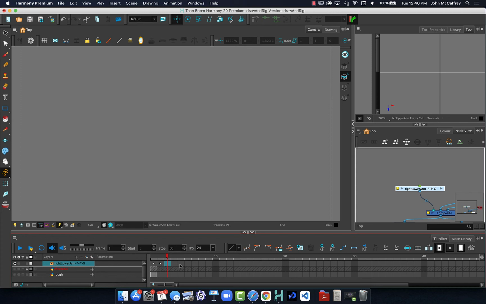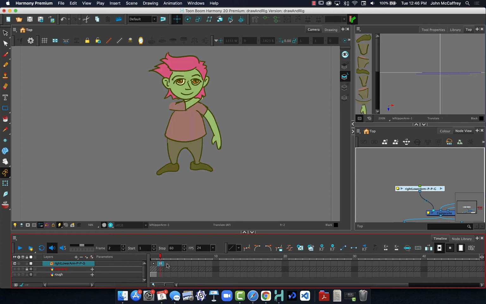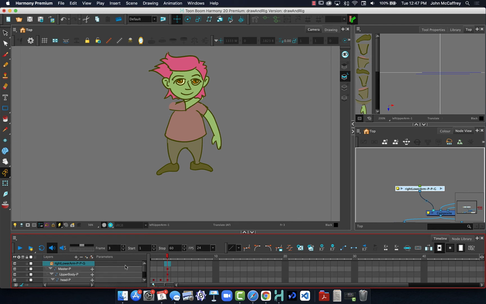So that's why it sometimes is going to be necessary when you get here to click the keyframe button or hit F6 on the keyboard to add in a full keyframe to make sure that now I've keyframed every layer, not just the one that I was working on. And now we can see if I collapse this, once I go into the group and look at the master peg, that keyframe is a solid dot, whereas when I only moved the Z position, or a little head shimmy, it only moved part of it.